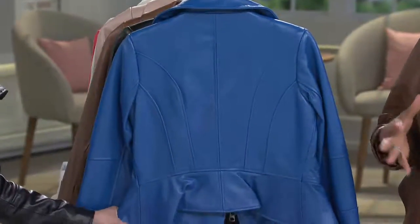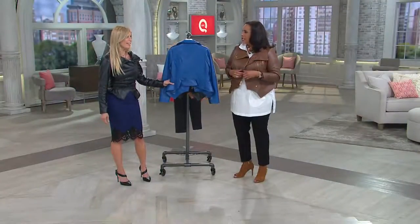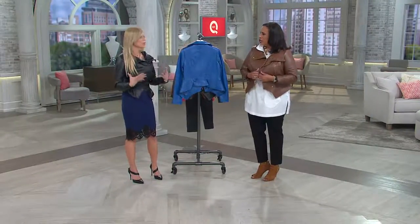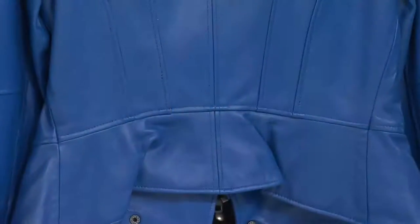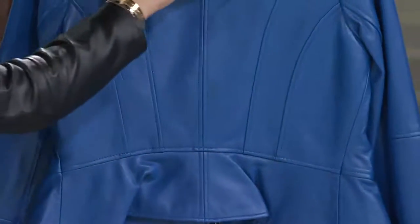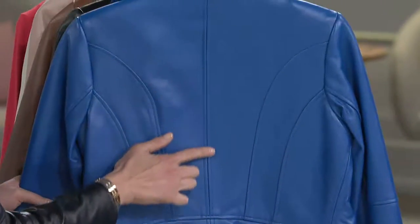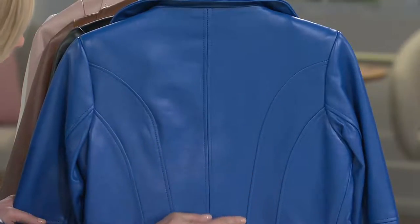It's really wearable and you can change up the look in lots of different ways — and it's elegant. When you see our new collections, you should be just as striking walking away as you are walking towards somebody. I just want to give you a tour — you see this detail in the back, all the beautiful seams and that beautiful scallop detail.